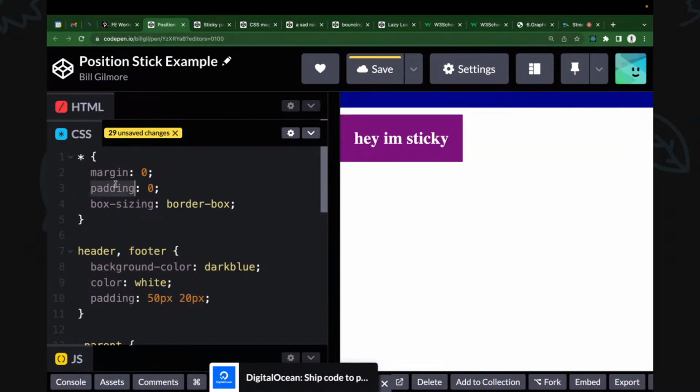Padding is pretty simple. It pushes things in. It's much more intuitive. So that's cool, we'll leave that. But box sizing is padding's best friend, because you say, I want you to be 100% width, but I want to have 20 pixel paddings. You've actually told it you want it to be 100% plus 20 pixels. But by putting box sizing border box on, it actually means that will never happen.